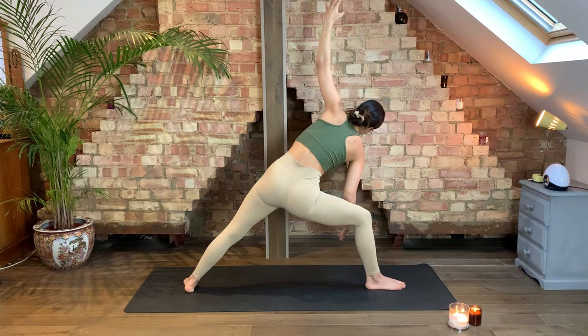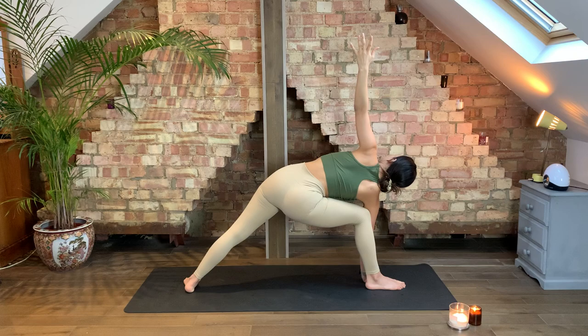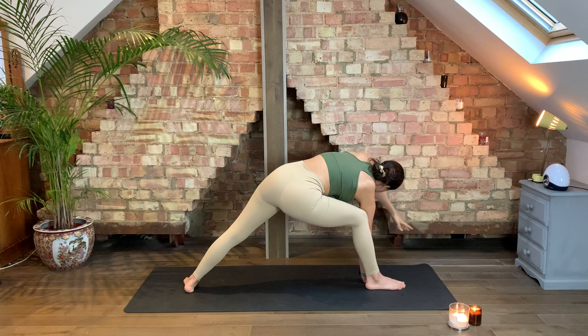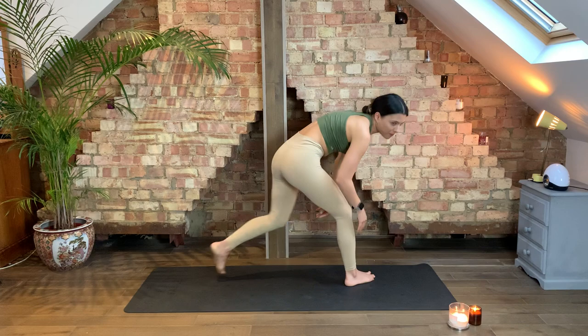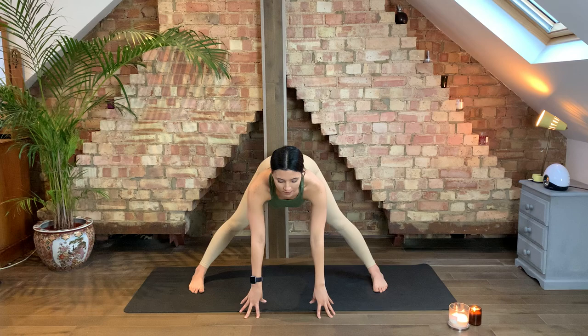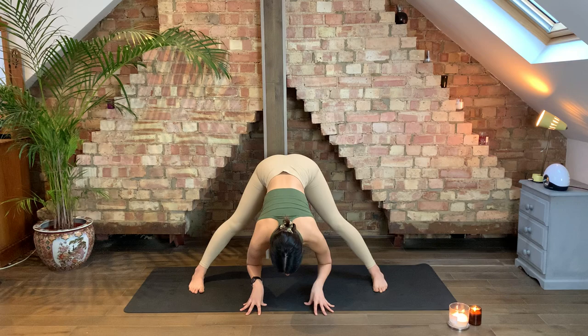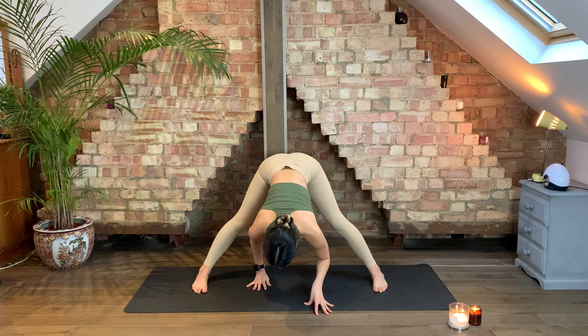Take your front arm onto your front thigh. The top hand reaches up and over into your side angle pose. Press your shoulders away from your ears. You can either stay here today or bring your bottom hand down to the floor or to a block if you have one — make sure that arm is pressing into that front knee. Hold there for one more breath. Drop both hands down to the floor and walk your fingertips all the way to the middle of the mat, turning that front toe around. Both feet parallel to each other, come up onto the fingertips. Moving with the breath — inhale to lengthen through the spine, exhale to roll down, almost folding from the hips. Inhale to come up, exhale to roll the spine down. Last one — inhale up, and exhale down.